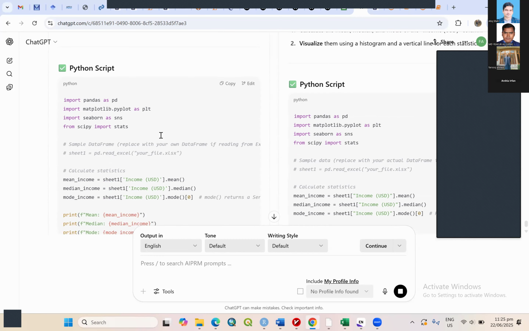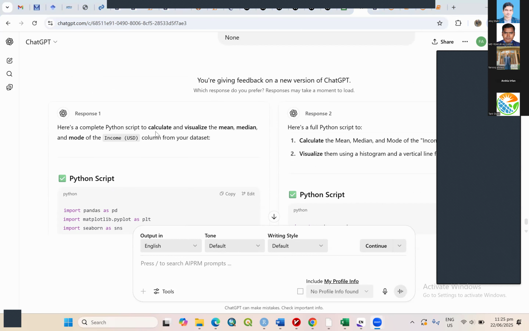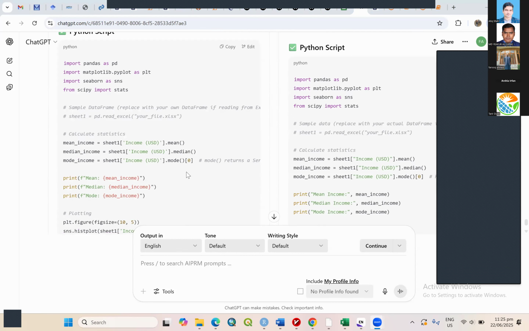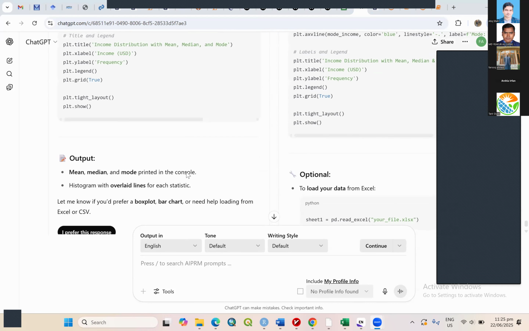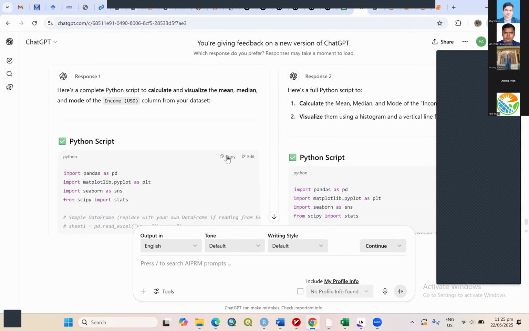Please read the first paragraph. Okay, the script is complete. Scroll down, copy and run in Python. You have two scripts. You can run them one by one.